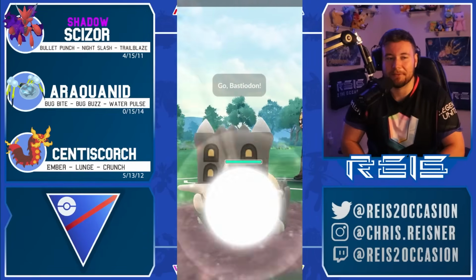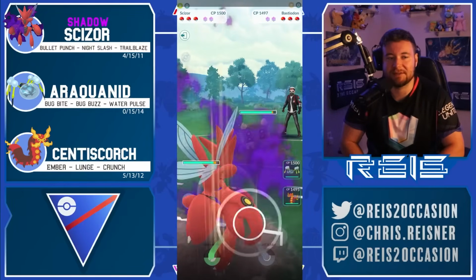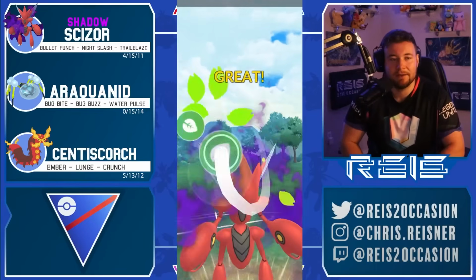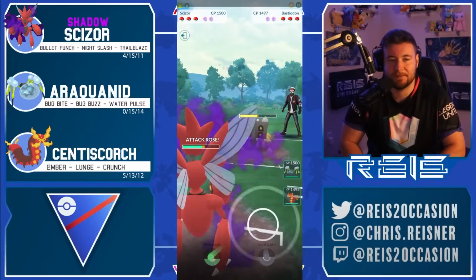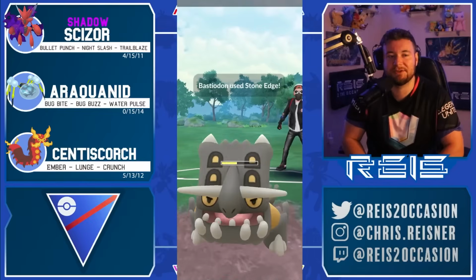Here we go. Game number 3. Caesar into Bastiodon. You know, not the best, not the worst. Bastiodon just so much bulkier. These smackdowns really start to add up. I think you want to go for Trailblaze immediately. I like this play. Boost these bullet punches as soon as you can. Start to do more damage, and then maybe you can actually win this matchup if you're going to invest a shield. Now the bullet punch is really adding up, actually. You see they're keeping pace now with the smackdown damage.